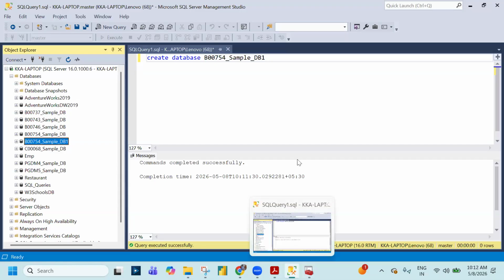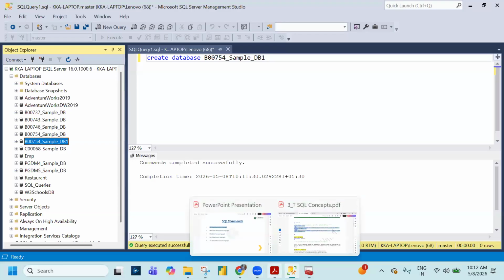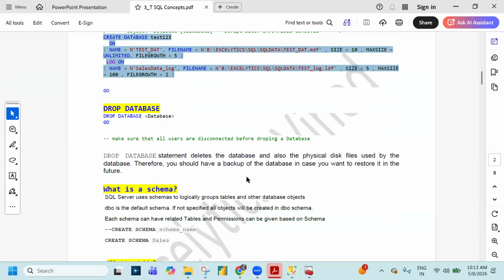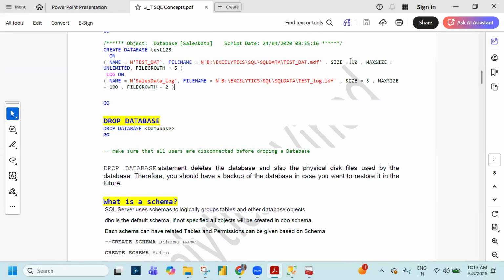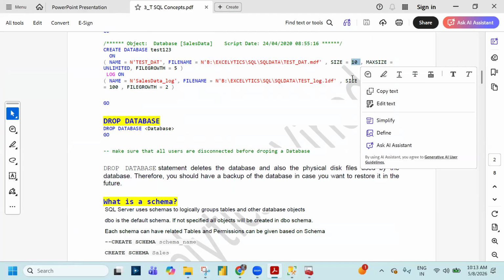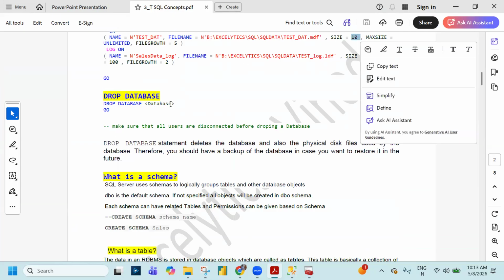Great. There is alteration of the database. Let's not get into that alteration at this point. We'll anyway see altering the tables and all; alteration of the database, we don't do much. But let us see the next command. Create is to create the object. Alter is to modify something in the database. Something like, you created a database with 10 MB. Later you realize, okay, 10 MB is not enough. You want at least 1 GB. Then you need to alter the settings of the database, like changing the size to 1024. Alteration is possible, but we don't do much.